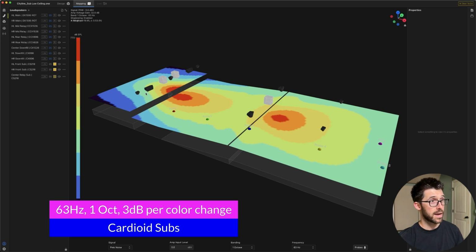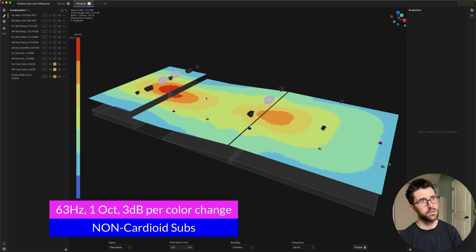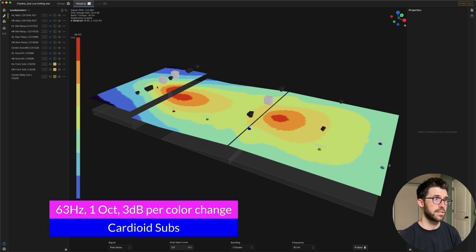And moving back to this design, now viewing it through the lens of spill, again, I chose cardioid subs so that we could have less spill on the stage itself, but also this sub not spilling backwards into the audience. So you're not hearing subs coming at different times. So we're comparing here a cardioid sub setup versus a non-cardioid. We actually have a bigger discrepancy in the SPL at the back, and we have more at the stage, and we're able to reverse it if we use a cardioid setup because it's propelling energy forward.